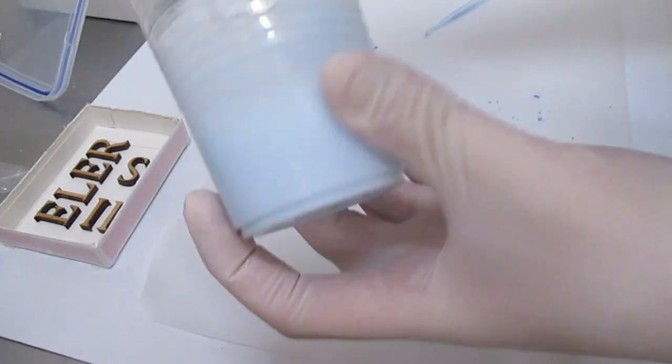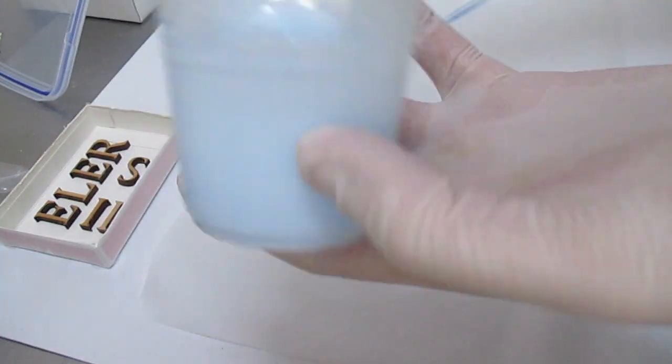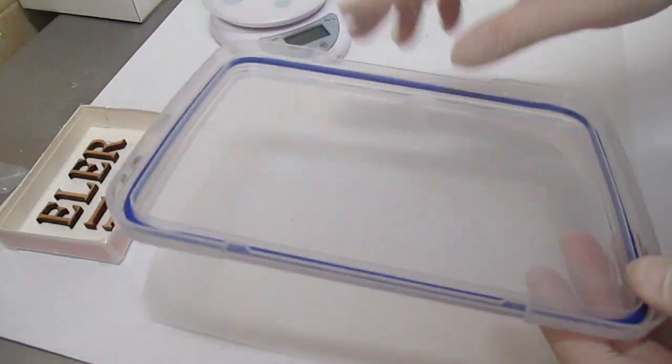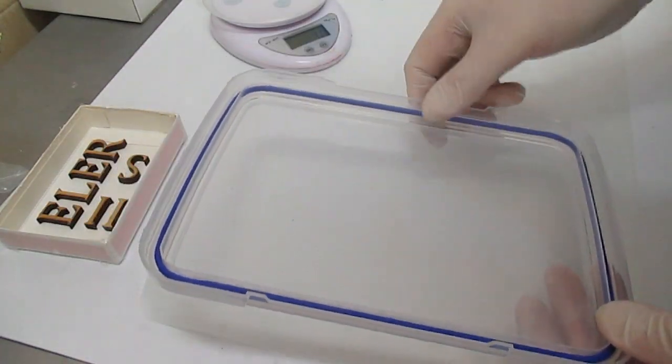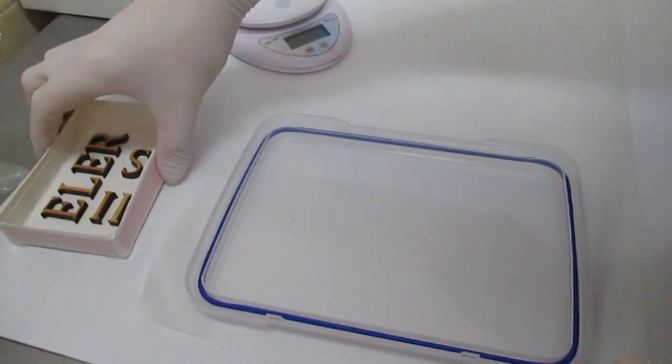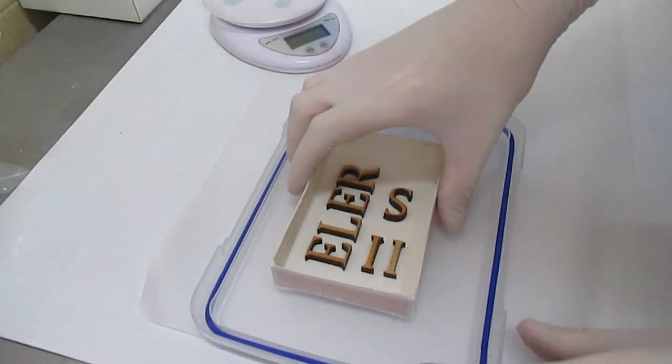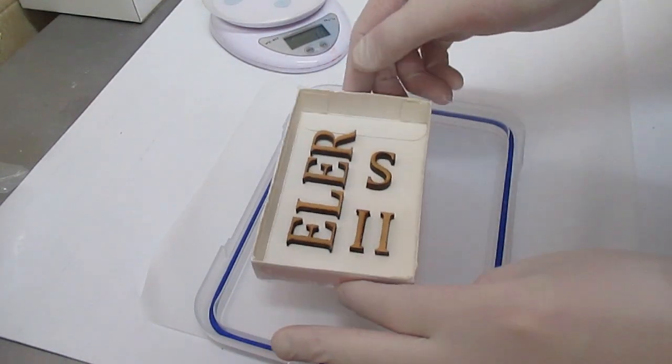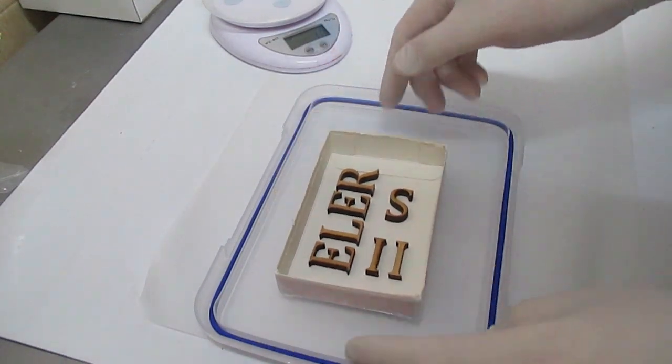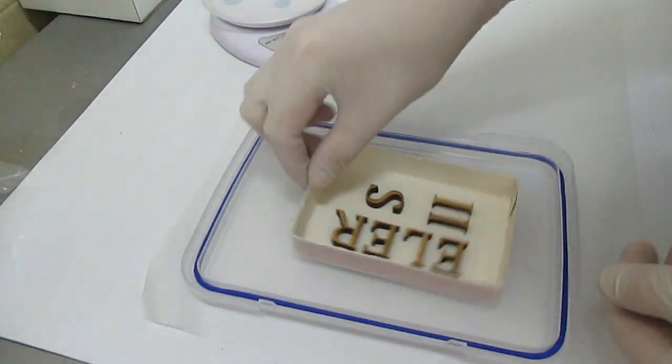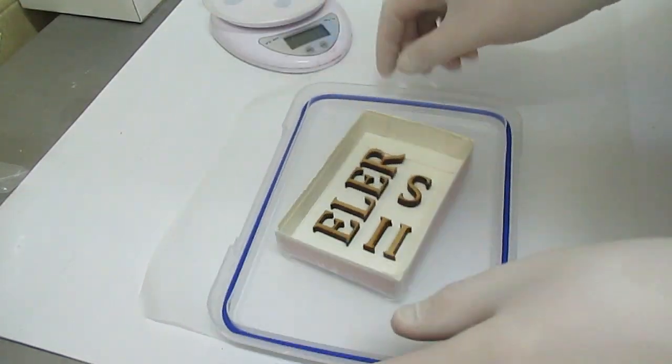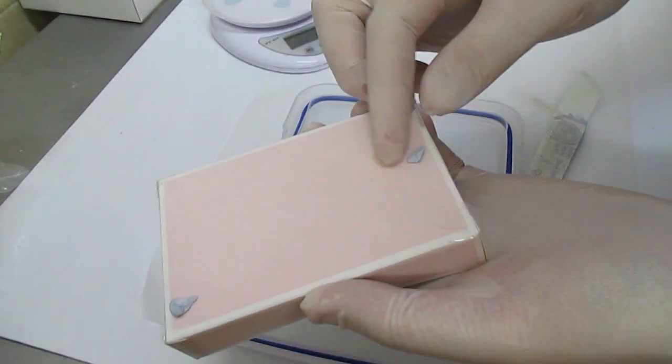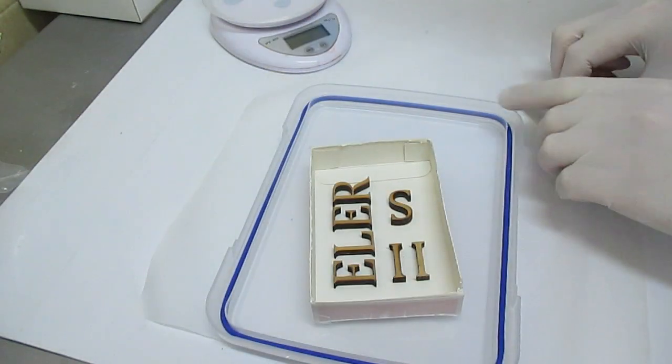Now what I'm going to do is I've got this little lid from the top of the container of one of the boxes that I use, and I'm just going to put this inside it. The reason is because once I poured my silicone, I don't want to have to try and have a balancing act with that. So if I can just move it onto this container, then I can move the container around wherever I want. I'm putting little bits of blue tack on the bottom just to hold it in place.